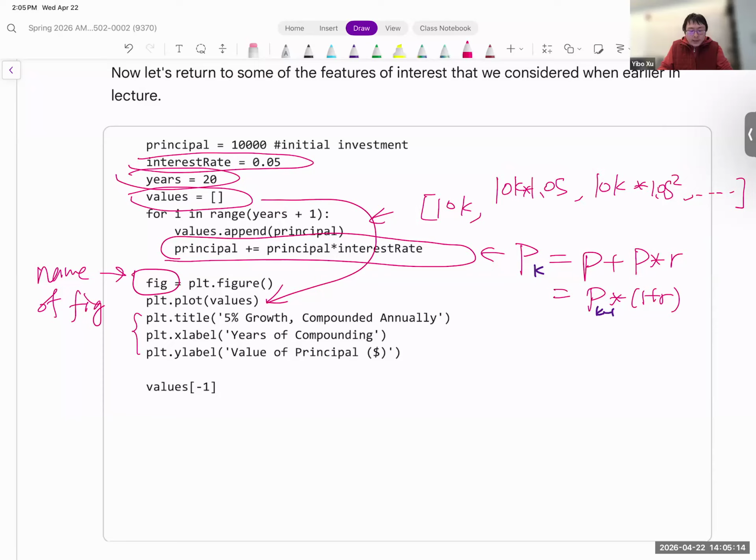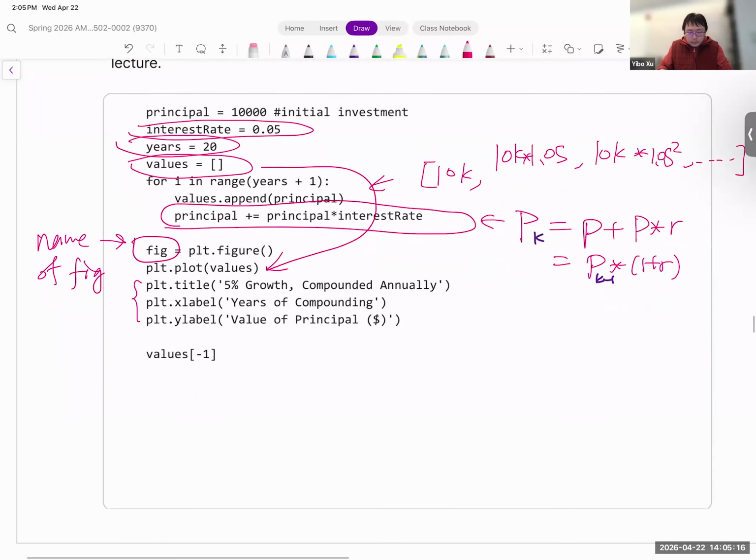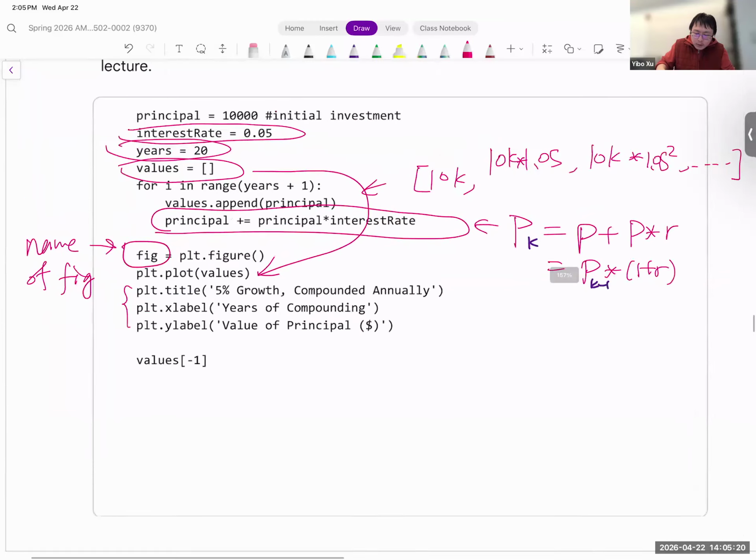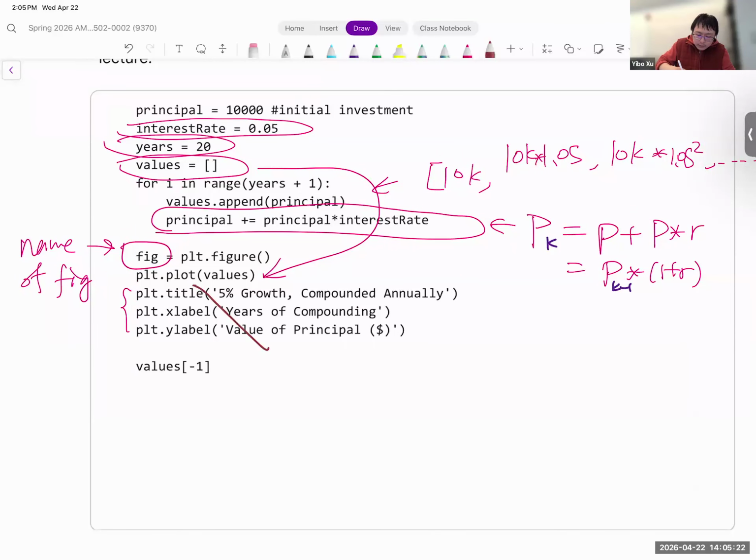All right, so this is really standard. If you really think about the graph, even if you get rid of the title and the X and Y labels, that's totally fine. Once you do plt.figure, it will give you a figure, and based on this you will be able to plot a bunch of sequences. This line here plots the sequence which is constructed from the values.